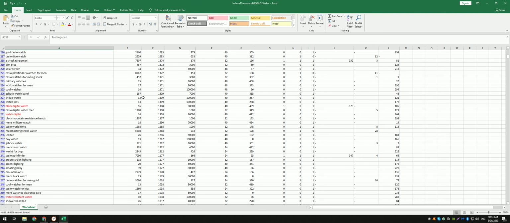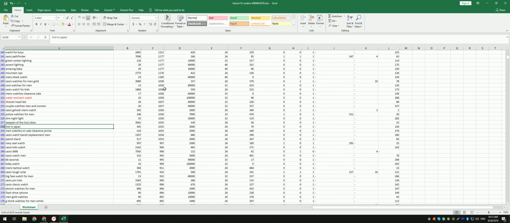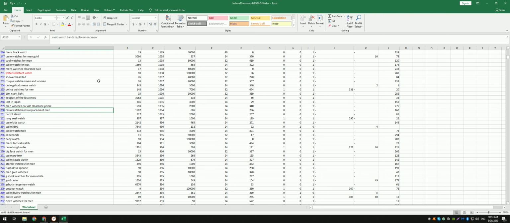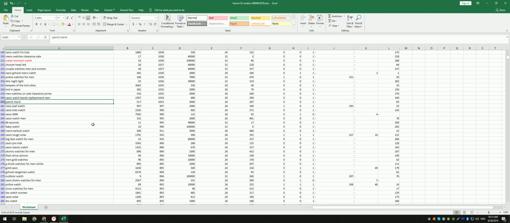And as you can see, we're coming down to 1,000 monthly searches, and we should really have at least 10 or 15 keywords so far in here. We're gonna get a couple more just in case we don't get enough or there are a lot of duplicates.